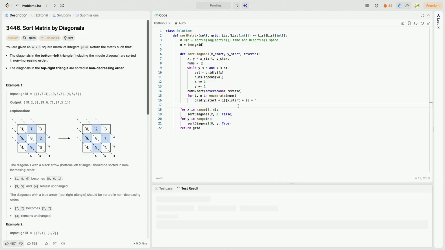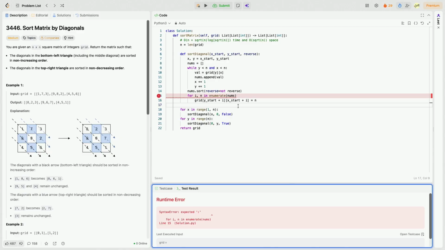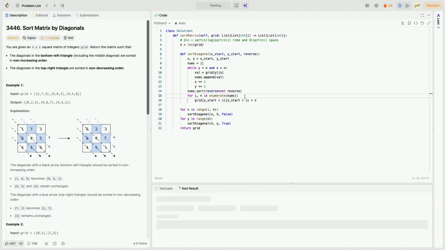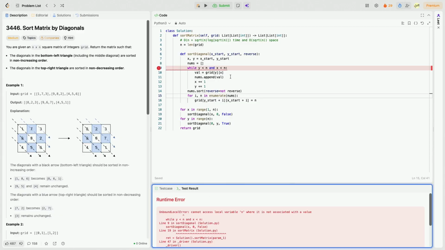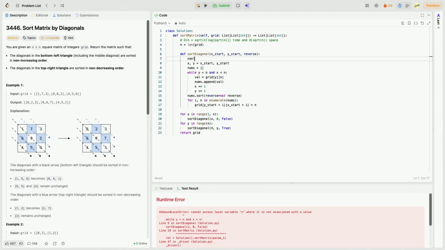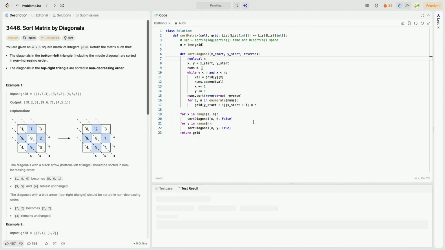Let's just run the tests. Aha, typo. I was too hasty. I should have checked it. Interesting. Cannot access local variable n. Oh, that's because n is defined outside here. We just make this a nonlocal, and we should be able to access that.